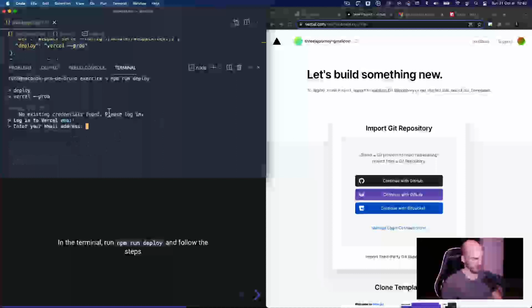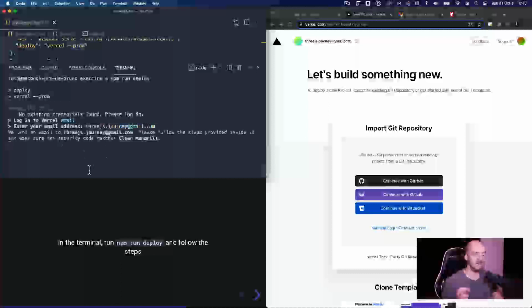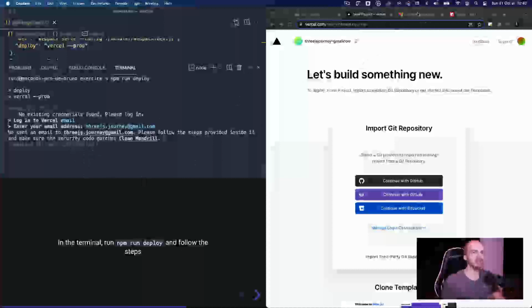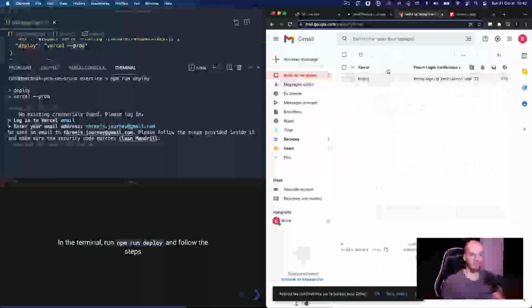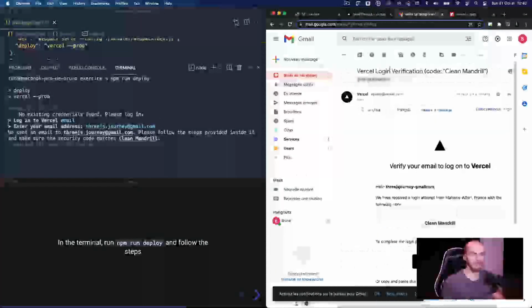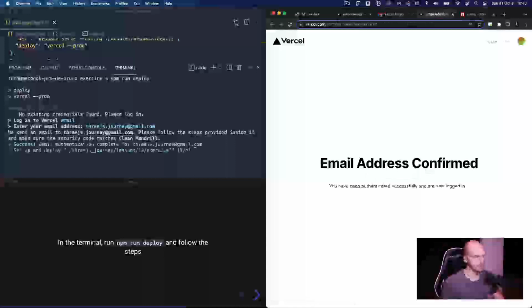All right, now you need to put the same email that you used right before. So for me, it's 3gs.journey@gmail.com. And it does exactly what it already did, which is sending us an email. So right now the terminal seems stuck. Do not do anything on the terminal. Go check your emails and you will receive the same kind of email we just did right before, where you need to click on verify. So you click on it, you just wait a moment, and as you can see, the terminal just moved on.